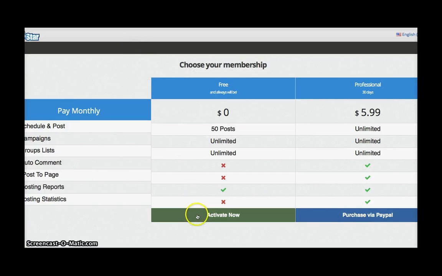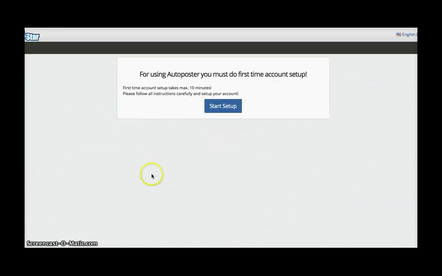Did it work? Huh. Okay, it's loading, hold on. Okay, it loaded and said for using AutoPost, you must do first time account setup. Takes max 10 minutes. Follow all instructions carefully and set up your account. So we'll just hit start setup.